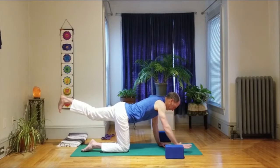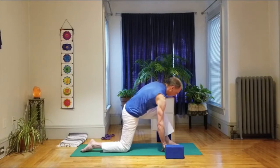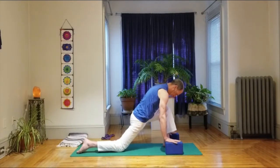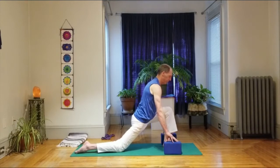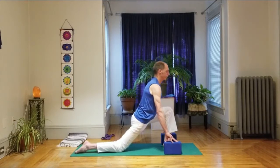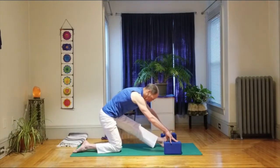Slowly lower the right hand down to the mat. Step the left foot forward between the hands. Low lunge, using blocks. Exhale, straightening the left knee, half split pose.